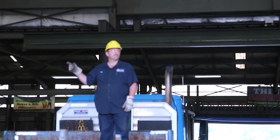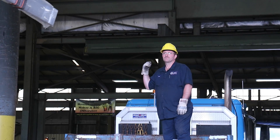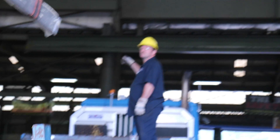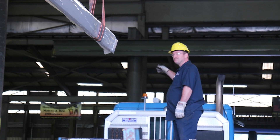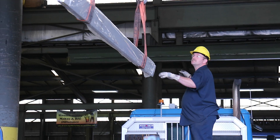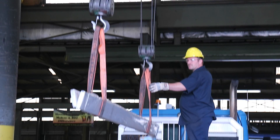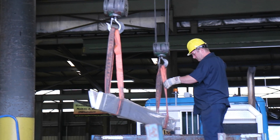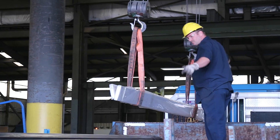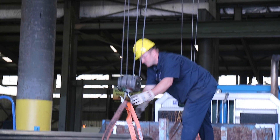A load of cold rolled bars is carried by straps rather than chains. As always, stand clear of the load while guiding it into place. Land the load so that the straps are clear of the boards if possible. If the straps are pinched or in a bind, stand clear of the area and allow the crane operator to pull the straps free. A single hoist load tends to sway like a single dog load — stand near the middle of the trailer to leave maximum space to guide the load from its end. Guide it carefully into place and stand well clear.